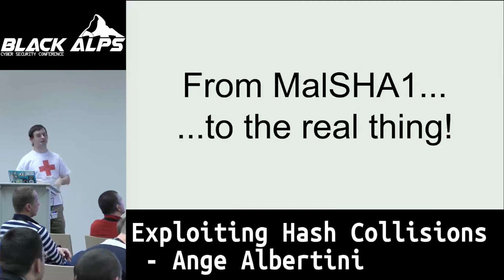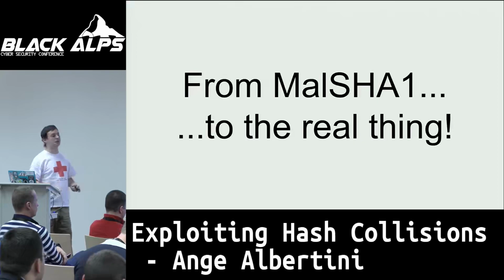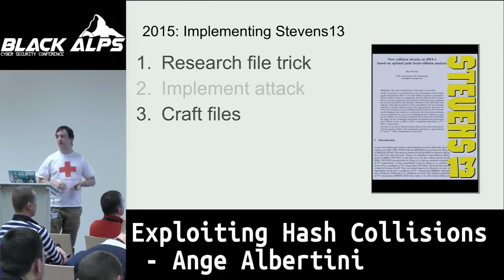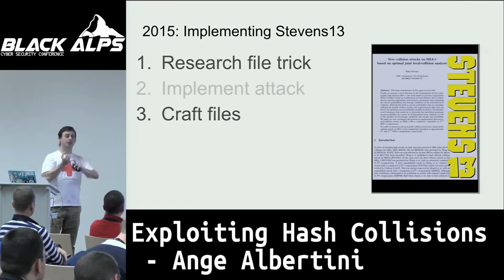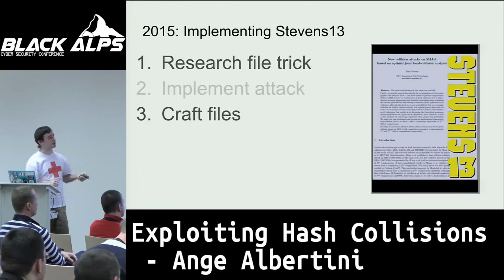So now, that was modified SHA-1 in 2014, and now the start of the idea to try and do the same with the actual SHA-1. And the attack behind the SHAttered attack, the theory was already published in 2013 by Marc Stevens. And basically, the idea was, you need an attack, you need the computing power to put it in practice, and you also need a plan on the file structure because you have only one try, right? So again, I only worked on researching the file trick, so that was in 2015.